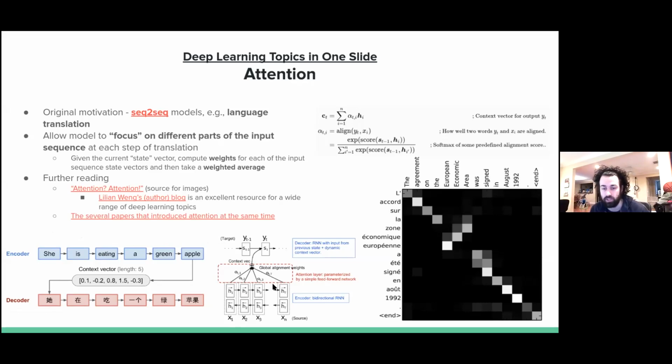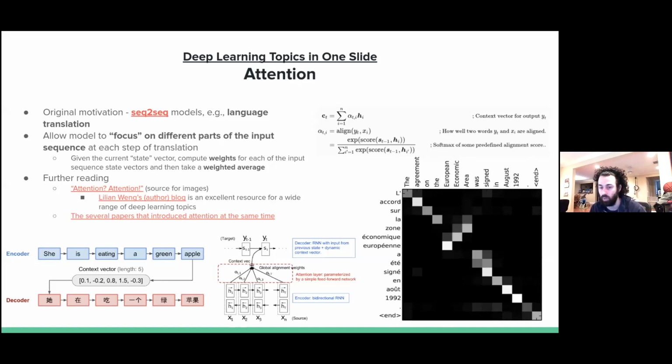And so what's really interesting is this attention mechanism gives you a way to look inside of what the model is thinking. And so what you see in this figure here is an example of a model that was trained to translate sentences. So the input here is an English sentence, and it's trying to generate or decode the sentence in French here.